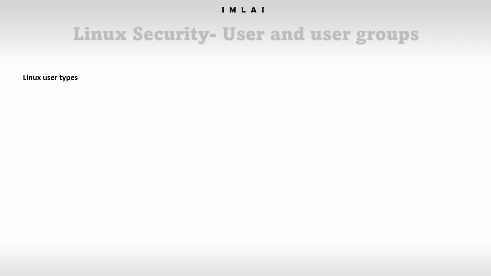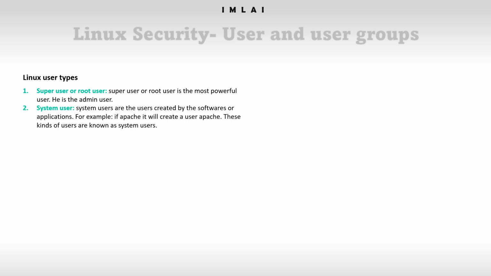So as I have mentioned before, there are three types of users, out of which the first user is the super user or root user, but normally we say root user. A super user or root user is the most powerful user. He is the admin user. He has all the accesses, privileges and permissions to do each and every activity in the system.